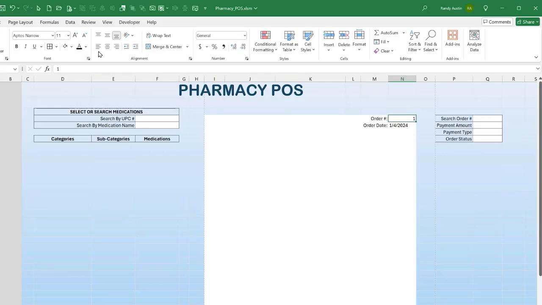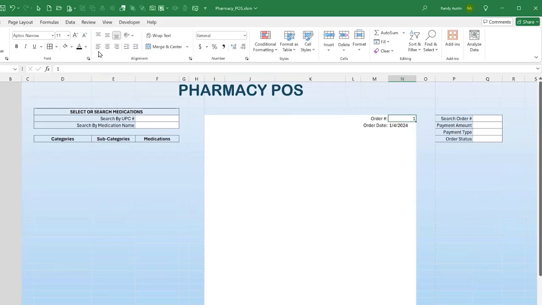And in this particular one for the training, I've made it very small. So we see that 33 is the last one. So that means if our row is greater than 34, we've hit a limit, greater than 33. So let's just check on that. If the order row is greater than 33, then let the user know with a message box: a maximum of 25 items can be added to this order. And we can exit. Of course, you can increase that, exit sub, but that's just for the training purposes.